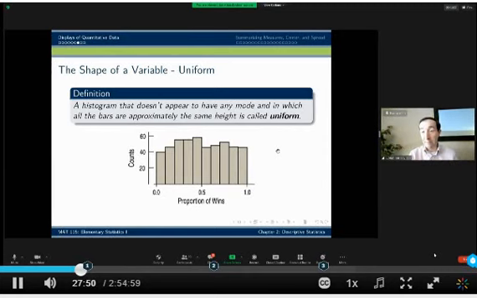And again, it doesn't have to be a perfect equality. This is definitely something we would call a uniform distribution because the values are all approximately the same. When our counts here are in the 40 to 60 range, and they're almost all about the same. I think the highest here looks like about 56, and the lowest is 40. That's a pretty uniform distribution.